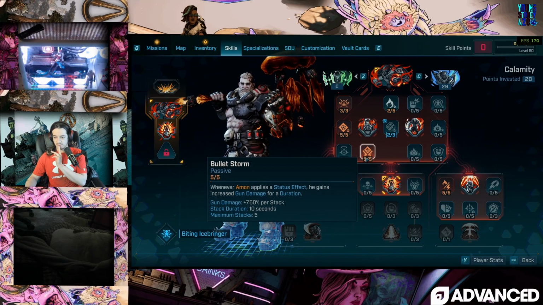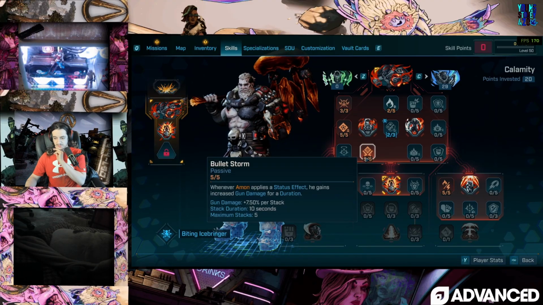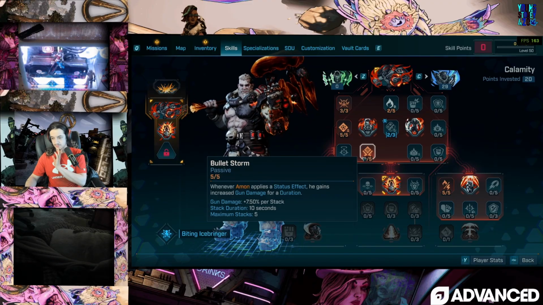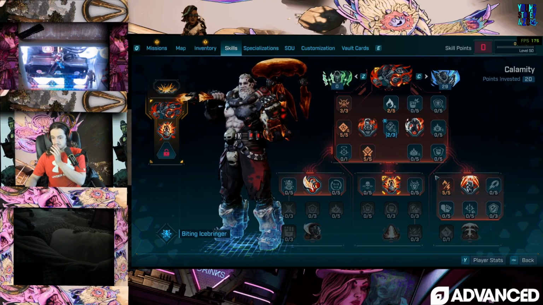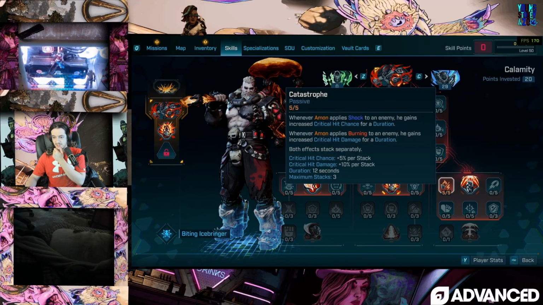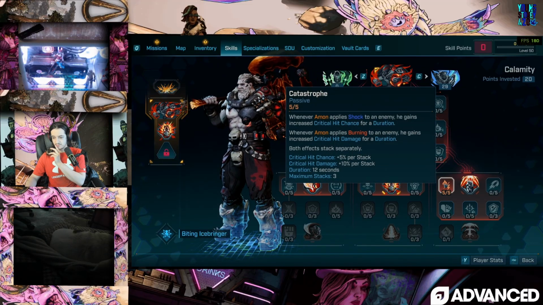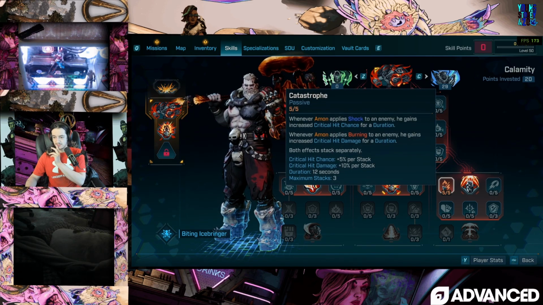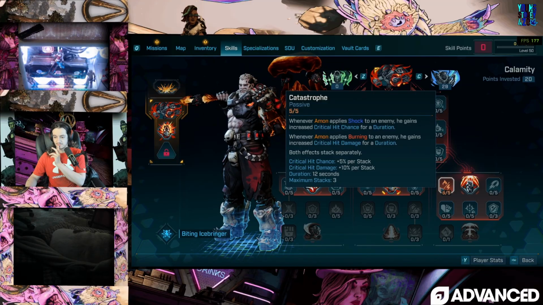And then we're doing Bullet Storm. Whenever gun damage applies the status effect, you gain increased gun damage for a duration, which goes with one of our specializations. And then we're using Catastrophic, critical hit chance per second, and then it gives you critical percent damage per stack. So when you're shocking an enemy, you get a critical chance for a duration, and when you're burning an enemy, you get critical damage for a duration.